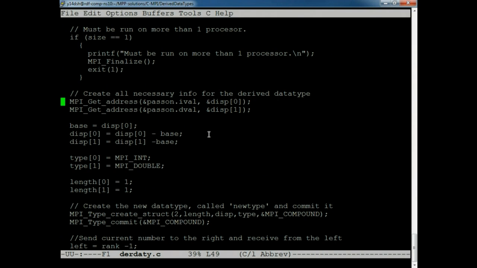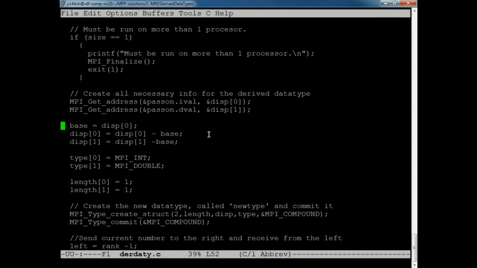So you could just use the address-of operator, but there are some various typing issues. So the kosher way to do it in MPI is to say, I'm going to create one of these objects called parson. The C compiler doesn't guarantee what this object looks like. It can put padding in almost anywhere it wants, but it does guarantee that if you create two of them, they look the same. So let's create one called parson. And I need to say, okay, I want to get the address of the first integer element of parson, and I'll store that in the first element of this disp array. And I want to get the address of the second element, and I'll put that in the second element of the disp array.